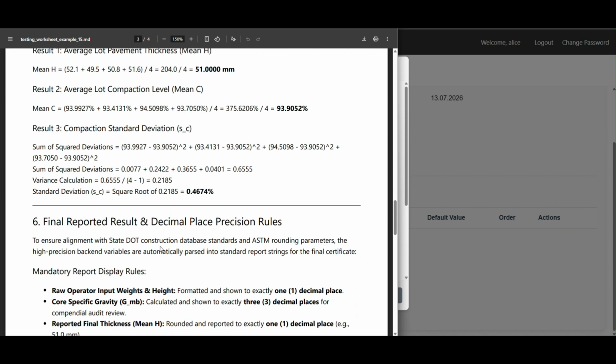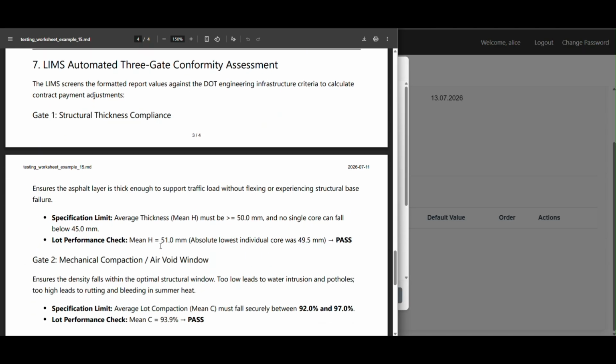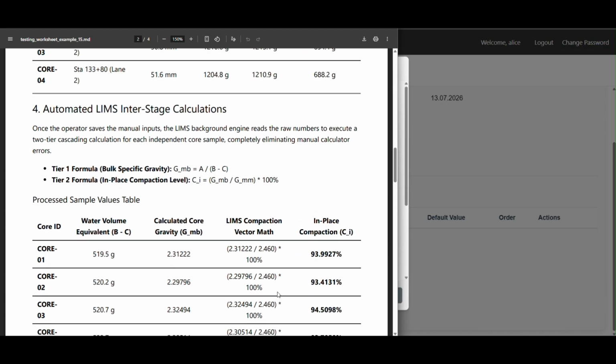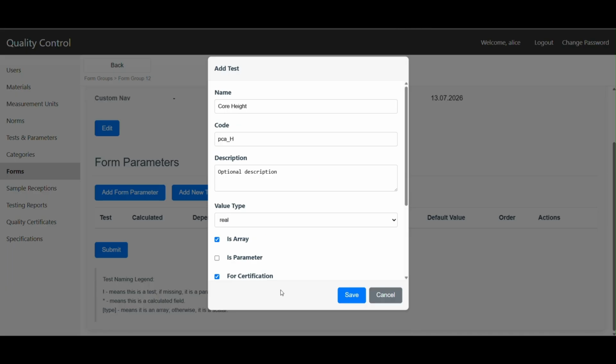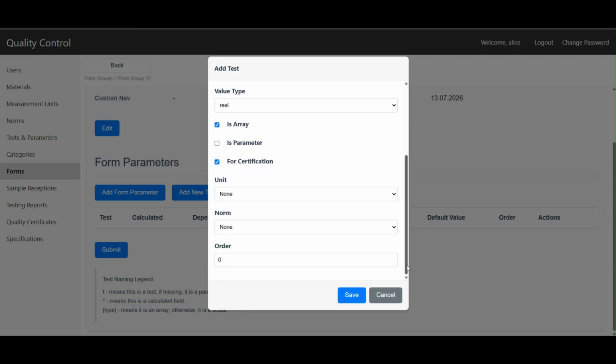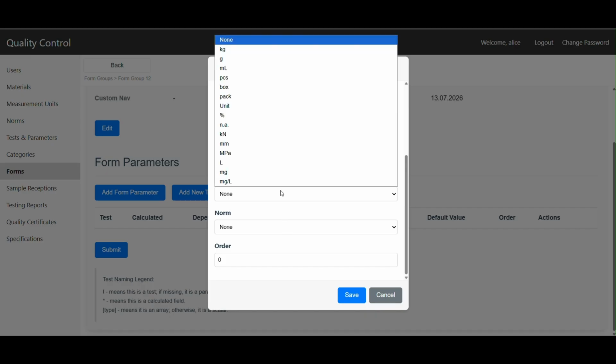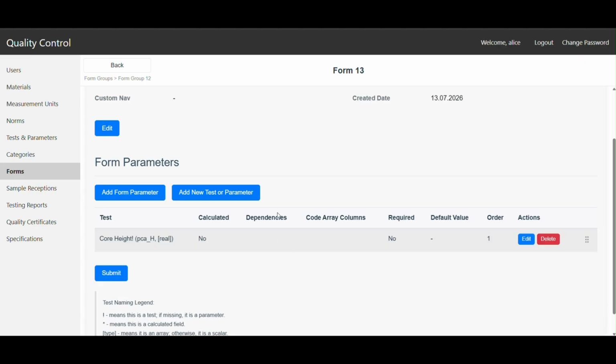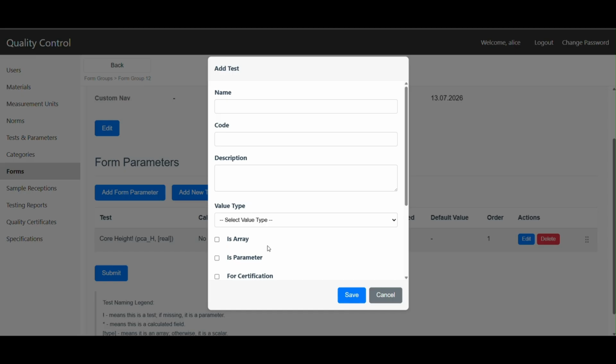As it is mentioned here, no single core can fall below 45 millimeters. So this is a hard restriction. Okay. Measurement unit is millimeter. Save.